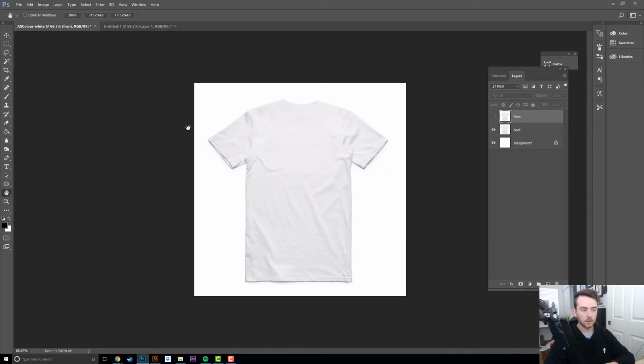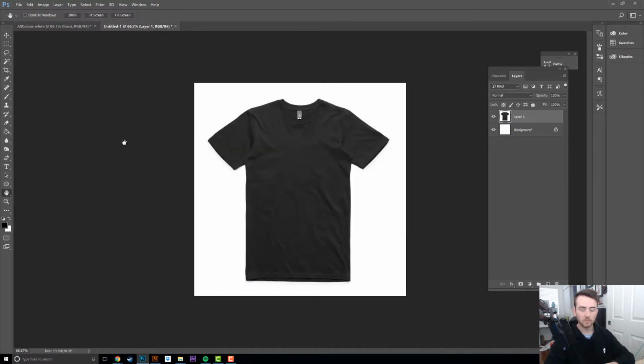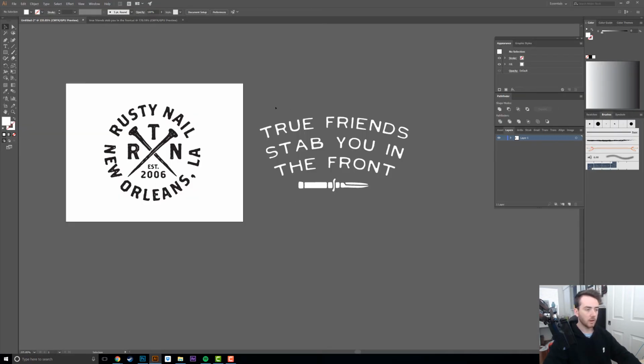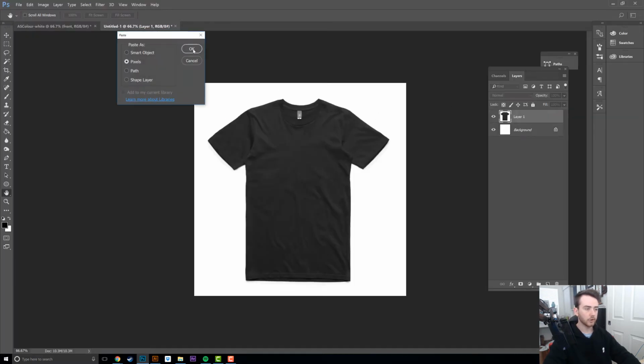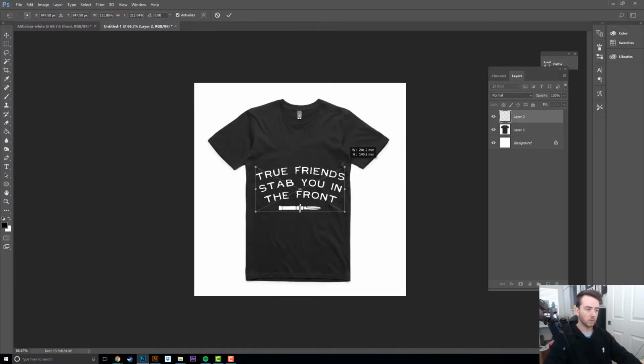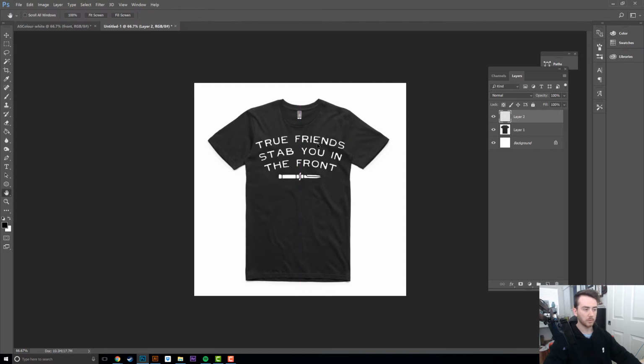So all I've done is copied this image, and I also got one in black, opened up a Photoshop document and pasted it in. And so there's the black one as well. So to get our design onto the t-shirt, I'll start with the white design. I'm just gonna copy it, paste it in Photoshop to wherever I want. This is actually designed for Bring Me the Horizon a while back, and just chuck it in there.